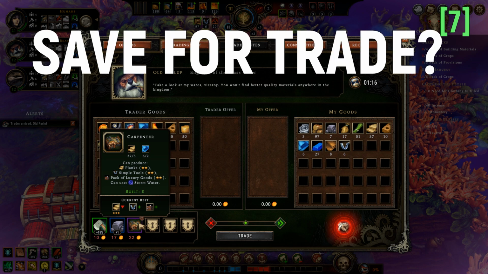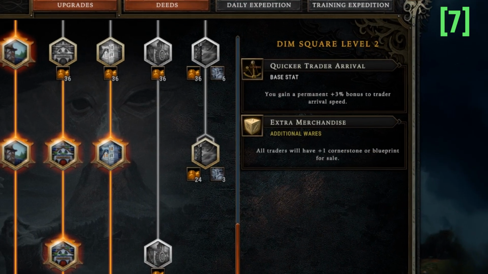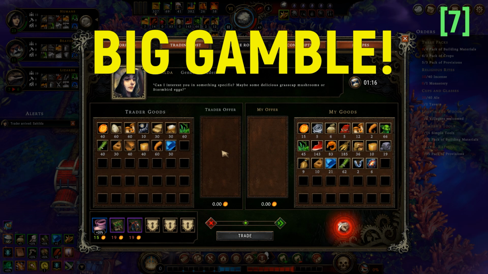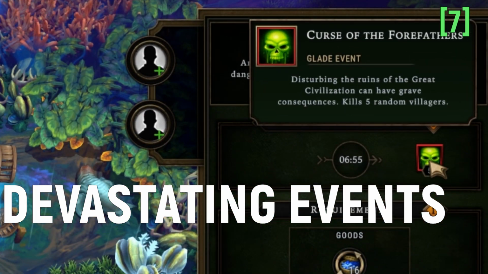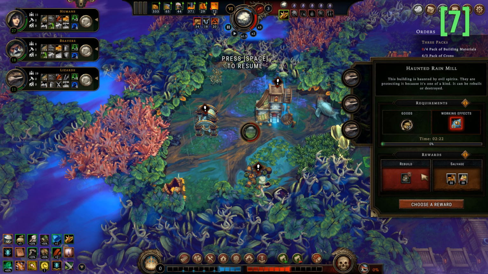He considers them much more valuable as a trade good, which can even be worth a new cornerstone choice if a trader comes with this offer and you have unlocked the required prerequisites in the Smoldering City. To me, this is a big gamble, as traders always have different goods and bonuses on offer, and some events can be devastating if not finished quickly. That doesn't mean you can't sell any, ever, but you should weigh your options with care.